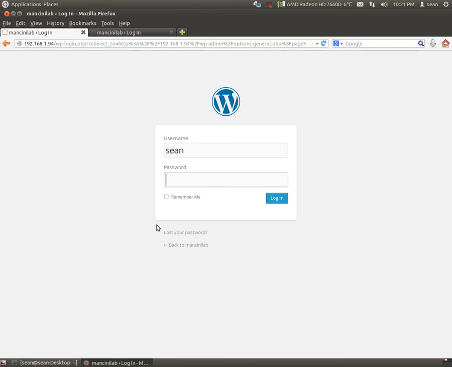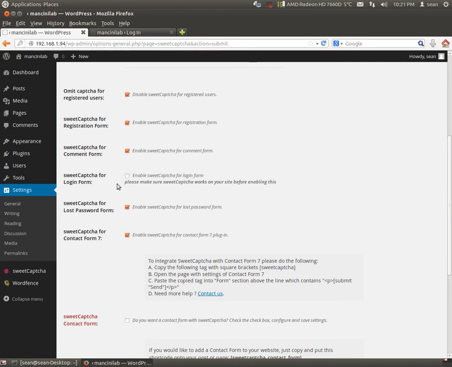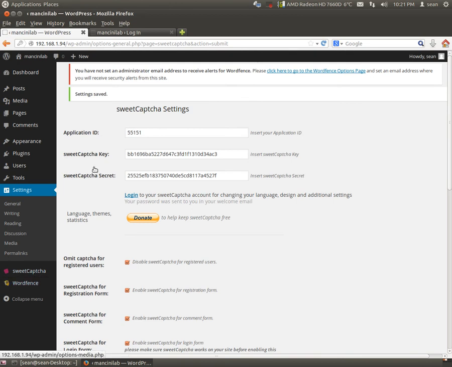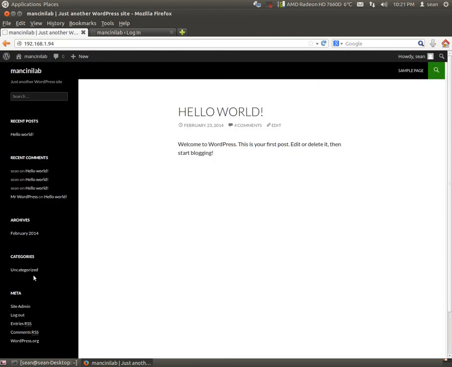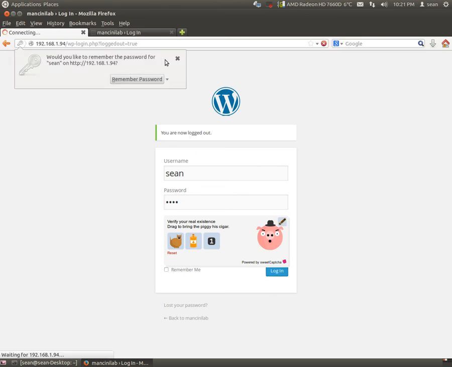I'll have to log back in to commit the change. So click save there. And now I'll do what we did before. We'll log out. Now, if you'll see, the admin page is the same. So now no one can actually brute force attack the username and password fields of your admin page. Okay, just like that, and now I can log in.